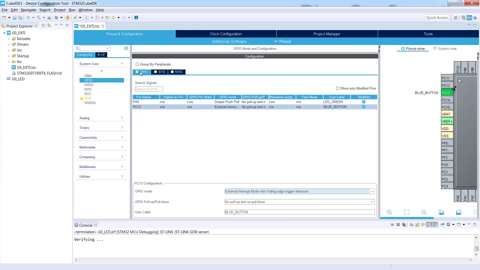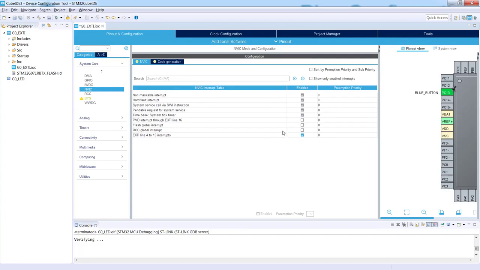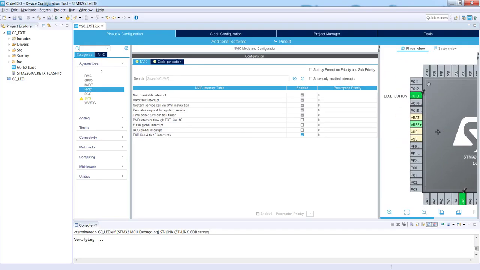We can go either within GPIO to the NVIC tab and just select enable, or we can go directly to NVIC settings and enable this signal on this side. Once it is done, this is the time to generate the code. The easiest way to do this is just to save the current project. So Ctrl S.